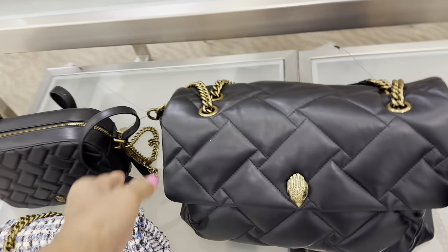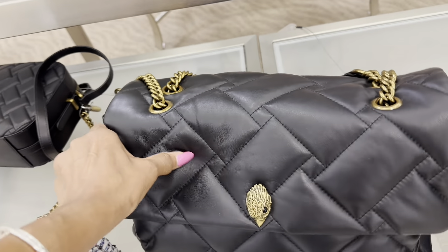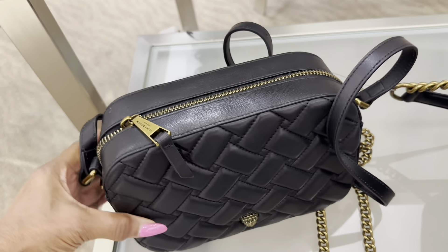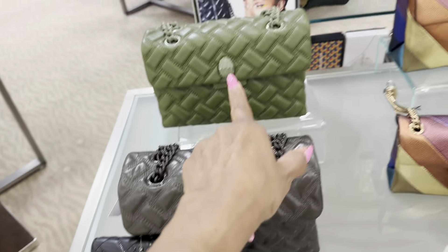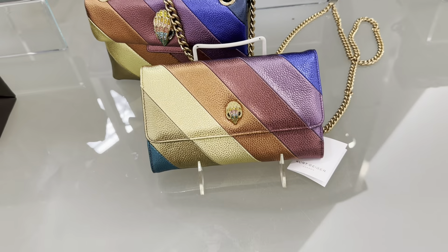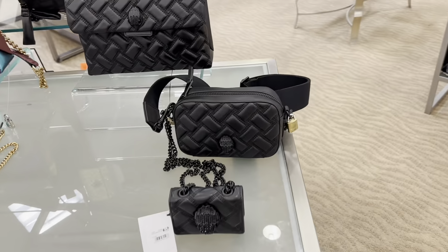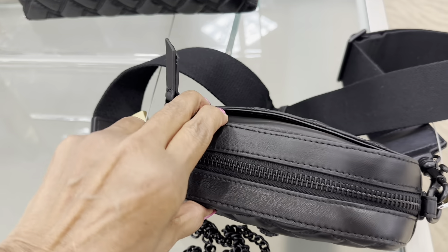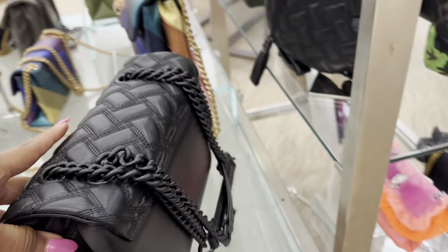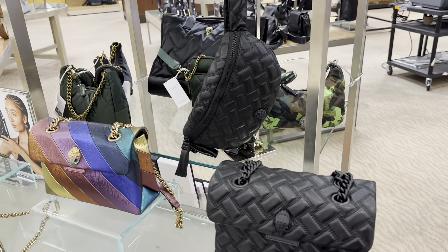I don't see a price, but look at this one — it's really large. If you love large pocketbooks and need something for work, you want to be luxe going to work, why not? This would make a great everyday bag. Look at this color — it's a chocolate brown. I love the green multicolor. These are colors that would be great for fall. They have a smaller one right there — this one is $165. I love this size — it would definitely work for me. It's black, and black is great. Look at the belt bag — how large that belt bag is!